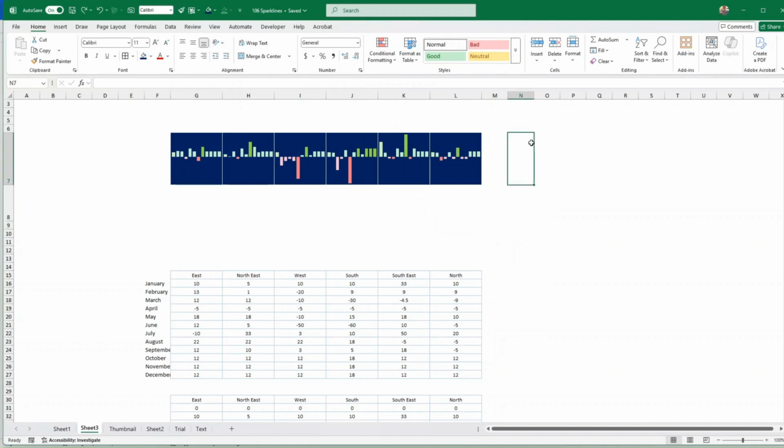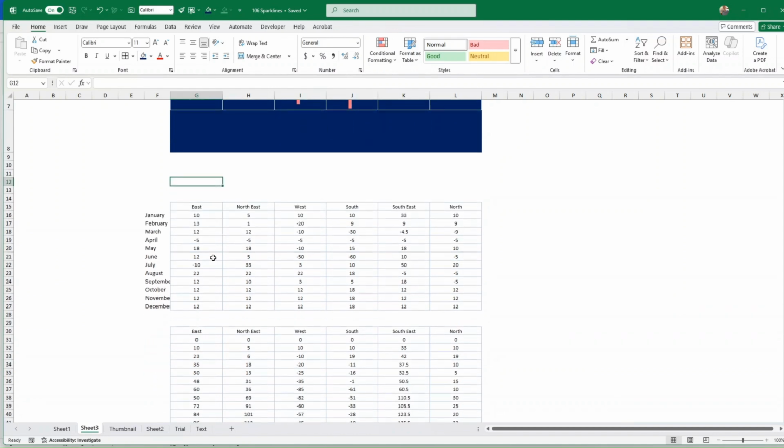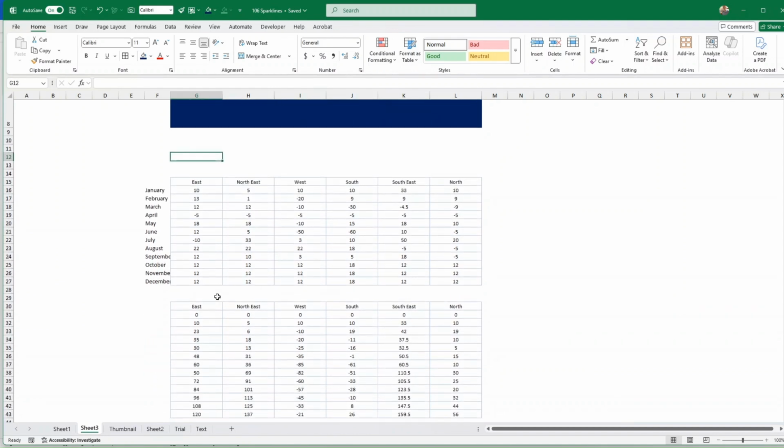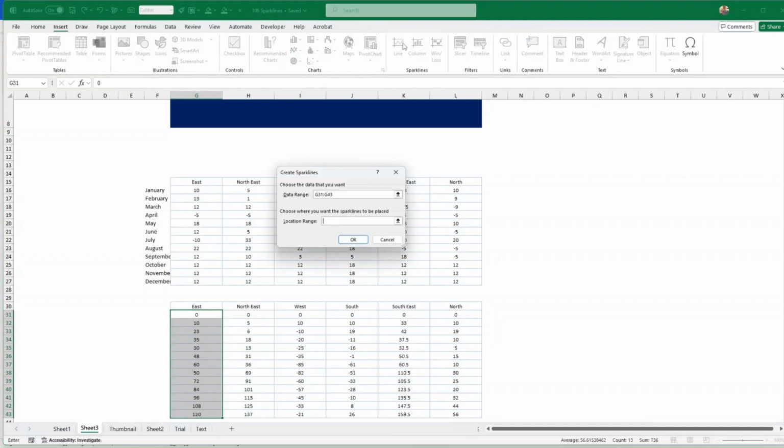So this is the first thing. The second thing is the same principle. I've created another cell here. It is a sparkline as well. But just to give you a bit of variety, I'm going to use the cumulative data that I've created under the second table here. I'm just going to take the first one here. I'm going to start from scratch. I could be lazy, but I'm just going to do it again. So in case you missed it the first time, insert sparklines, and this time I'm going to take lines. I'm going to select lines.